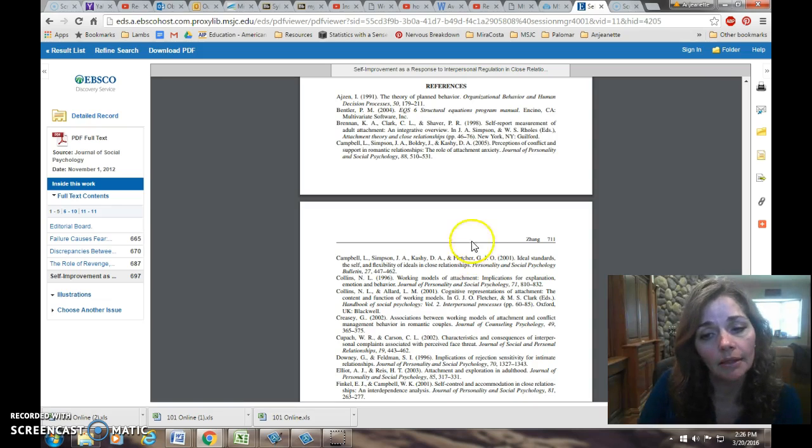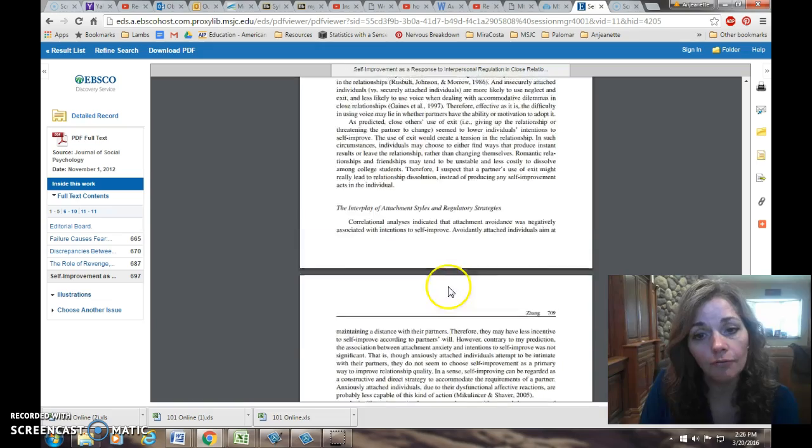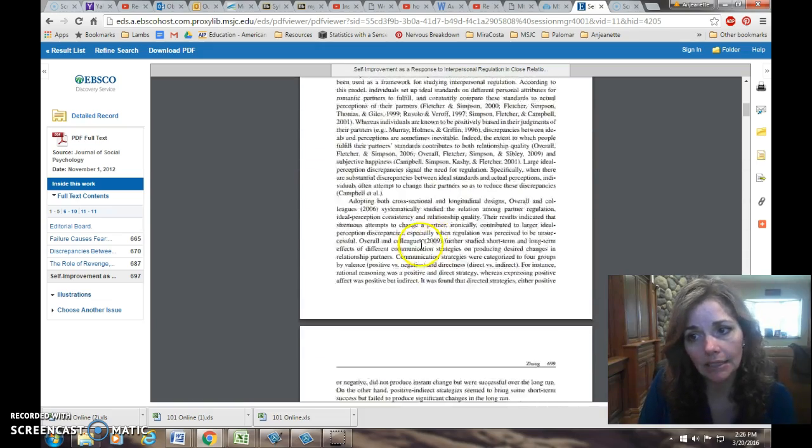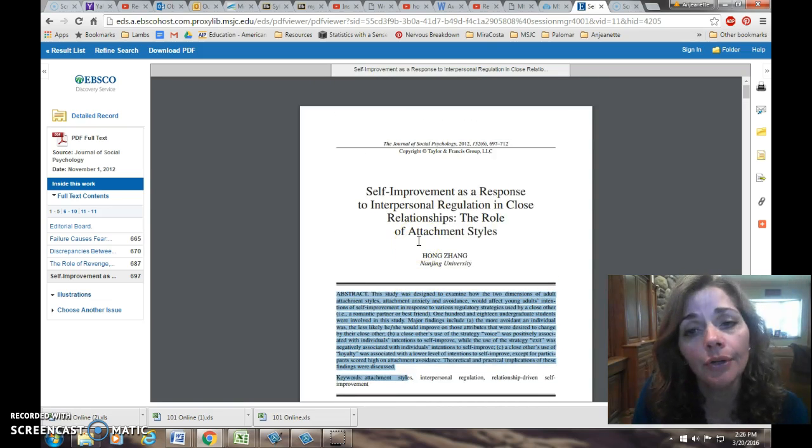So I hope that clears up how to find an empirical article, what an empirical article is, and then what you're going to do for your assignment is follow the assignment instructions posted on Blackboard, and it'll also give you an example. I always post samples of what your end result should look like.